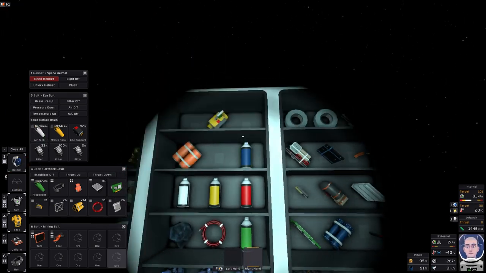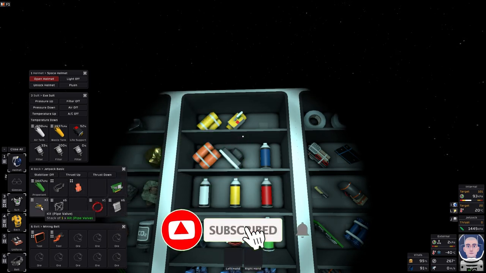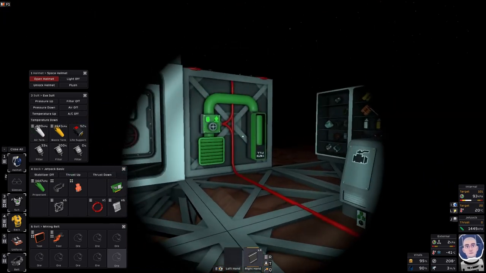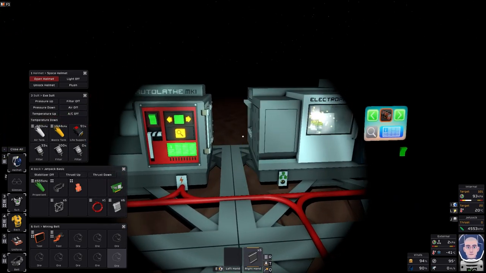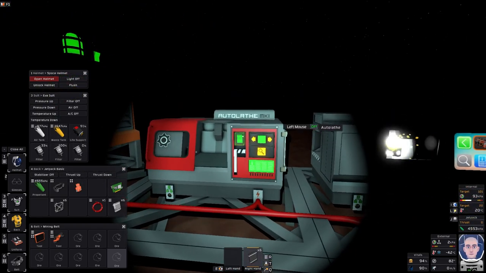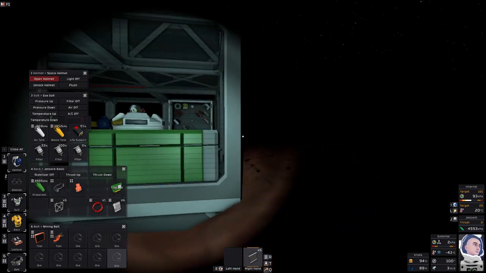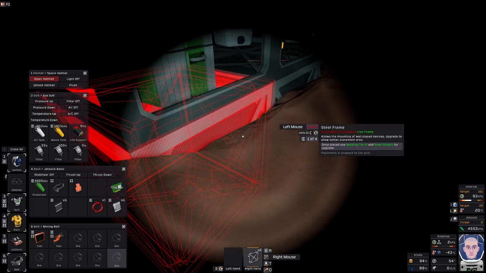While that's running, I'll just dump some of this stuff out of my inventory. Don't need that. Don't need that. Don't need that. Swap my jetpack over. Halfway there. How are we doing on that one? It's halfway. Oh, and I am out of steel. Bugger. Okay, I'll have to wait until that finishes, but what I can do in the meantime is lay down these.